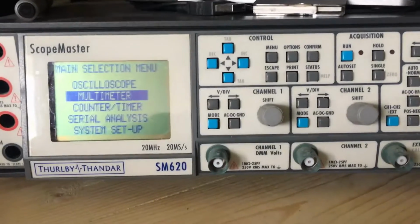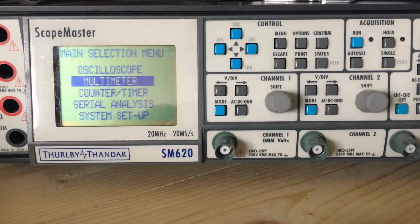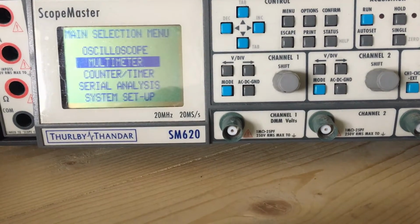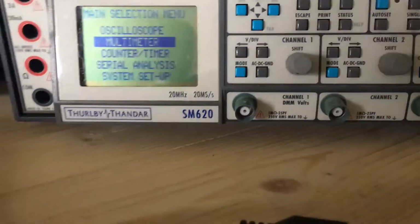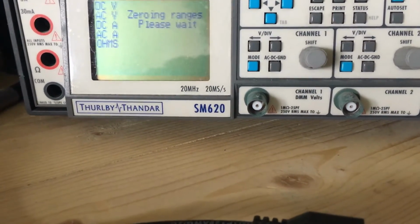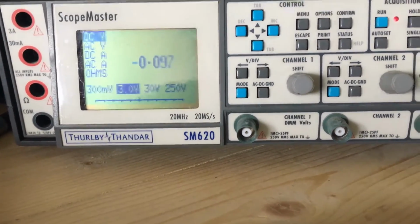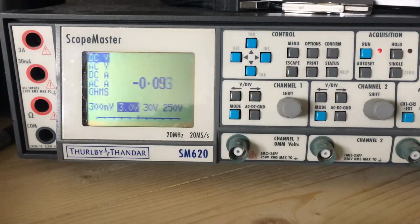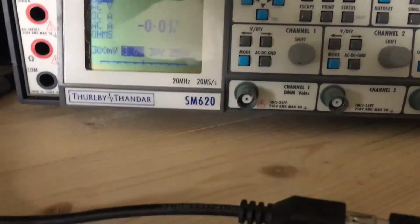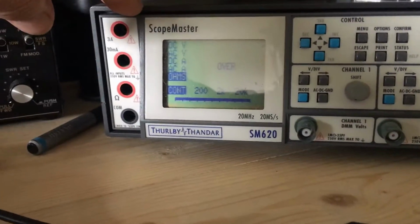One thing I'll say with this is the display is a bit crappy. So we've got counter timer, serial analysis, setup, oscilloscope, whatever. You confirm with this little button over here. It zeroes the ranges. I haven't got any probes handy, so I won't be plugging anything in. If you shorted those out and went down to ohms, you've got 200, 2k, 20k.